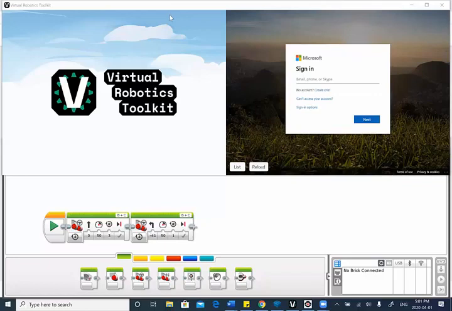Before getting started, make sure you install Virtual Robotics Toolkit and the Lego Mindstorms programming environment. Those are basically the tools you need if you only want to program your virtual robot. However, if you would like to build a robot as well in a 3D CAD modeling tool and import it to Virtual Robotics Toolkit, then make sure you install the Lego Mindstorms programming environment, Virtual Robotics Toolkit, Lego Digital Designer or Studio or MLCAD or LDCAD, any kind of 3D CAD modeling tool, and most importantly, LDRAW.